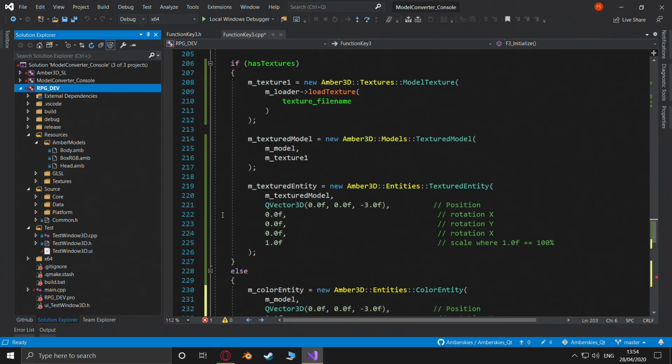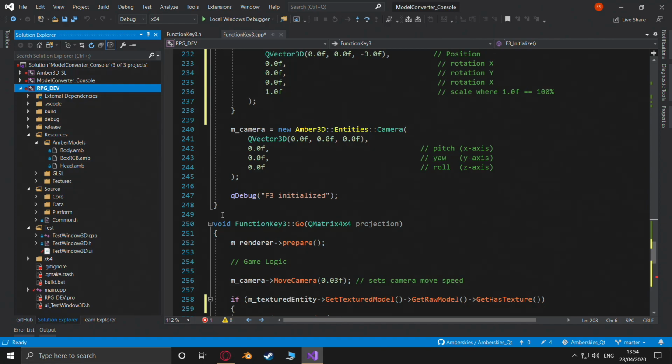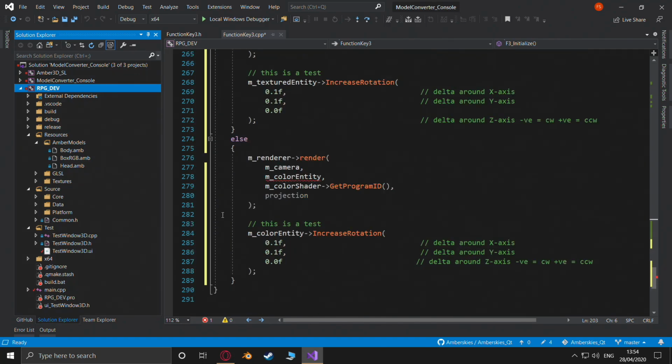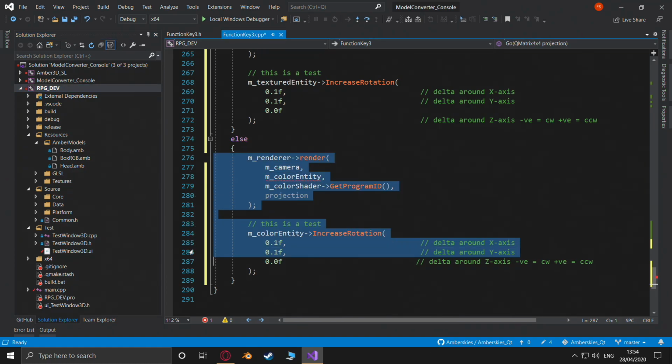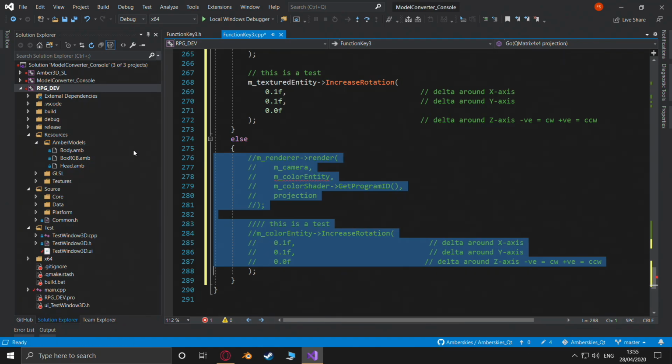I'm not going to cheat like I did initially. What I'm going to do instead is this. Control K. Control K. Backslash.